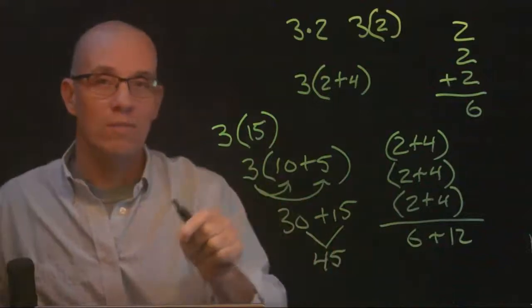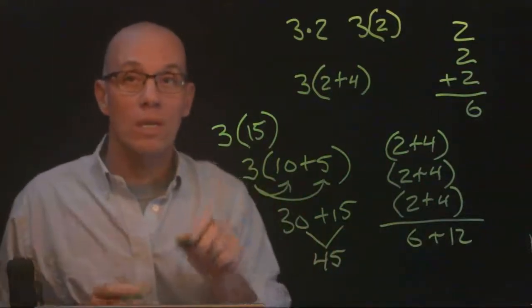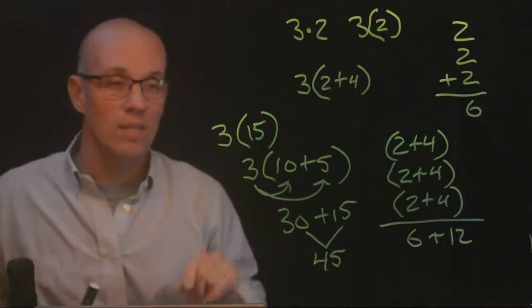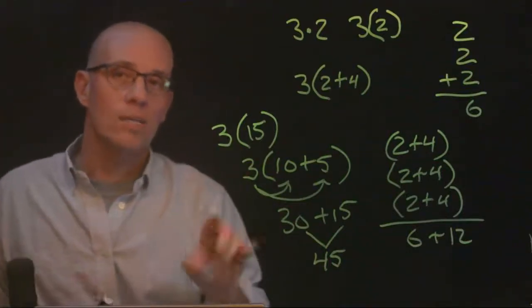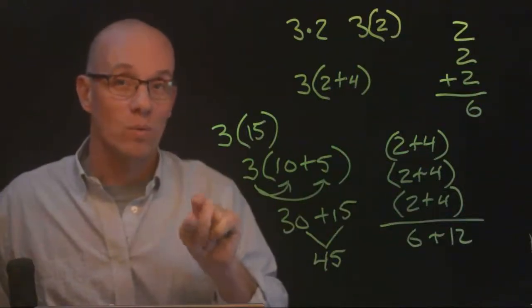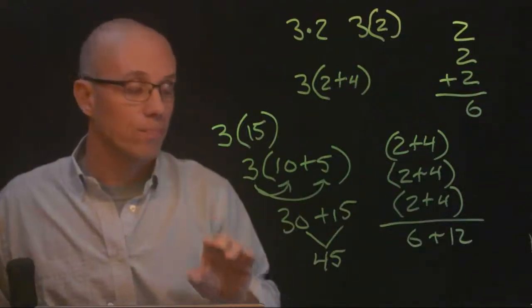So that's a good use of the distributive property, and you may already be using it like that to do some of the more complicated multiplications in your head. But we also use this in algebra, and I want to show you some examples of how to use this in algebra when we have variables involved. Okay, so let's look at what happens when we have variables.